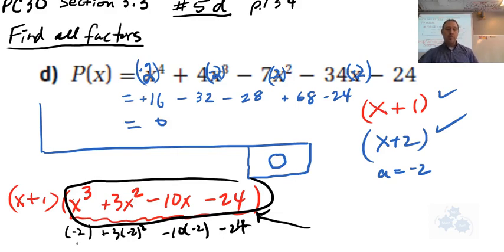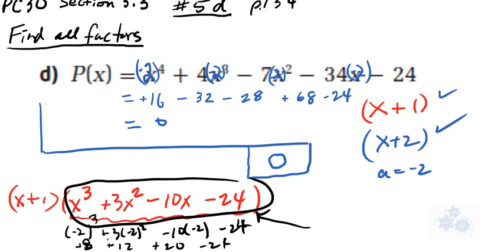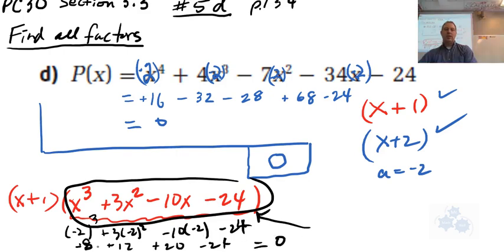this one. So does this work then? This is negative 2 plus 12 minus 20 minus 24. Oh, sorry, cubed. That's plus negative 8. And okay, a little tough to see here, but yes, we get a 0 here, down here as well. So you can go either way. All right, so let's keep it moving.